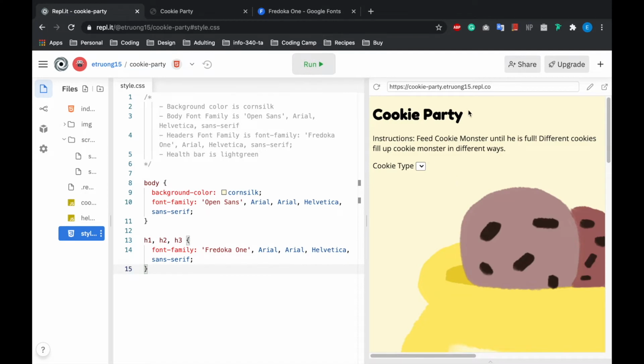As you can see, the headers here did change as well.